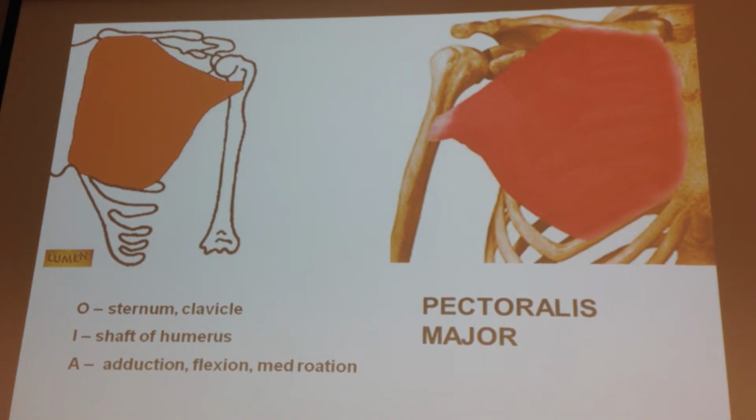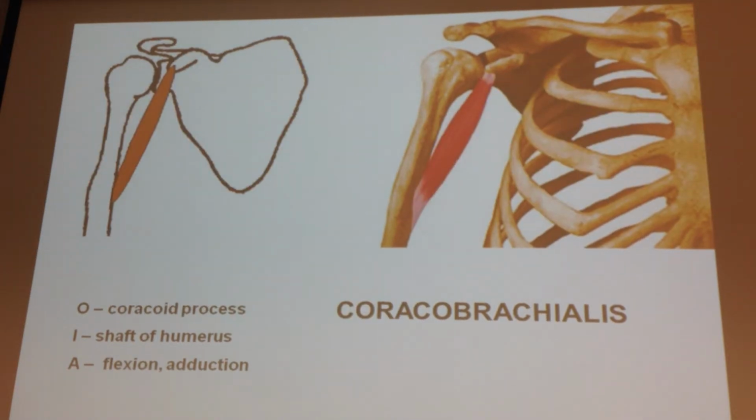So they're going to do adduction and flexion because they're coming from the front. So they're in a similar position of attachment, but they're coming from the front. These muscles don't do as much flexion. The flexion is primarily coming from these muscles here. You don't need to know innervation of any of these muscles, except for deltoid and teres minor, which is excellent.